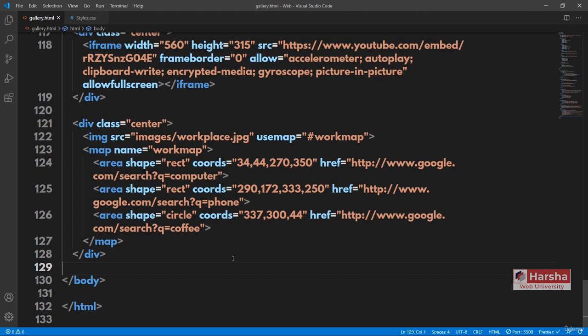You can use your Photoshop or MS Paint to do the same and specify the same accordingly by using rect or circle areas so that when the user clicks on a specific area, the corresponding URL gets opened. This is how to create image map in HTML.